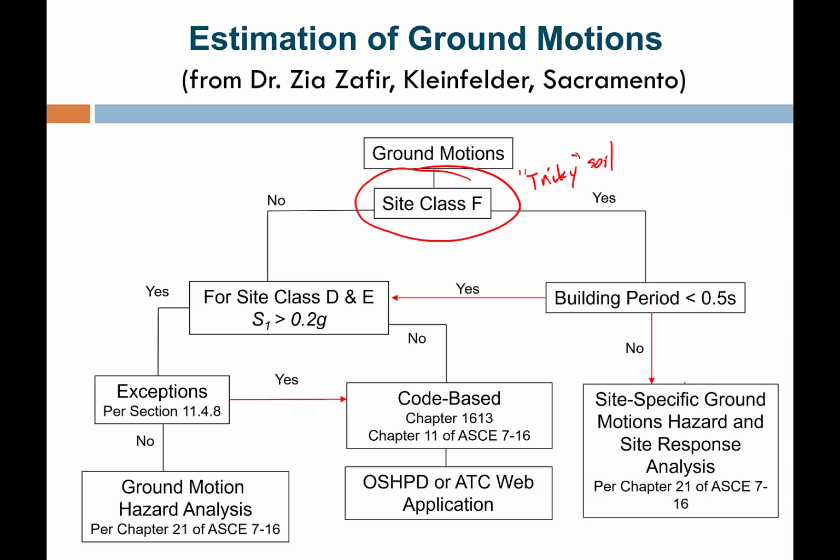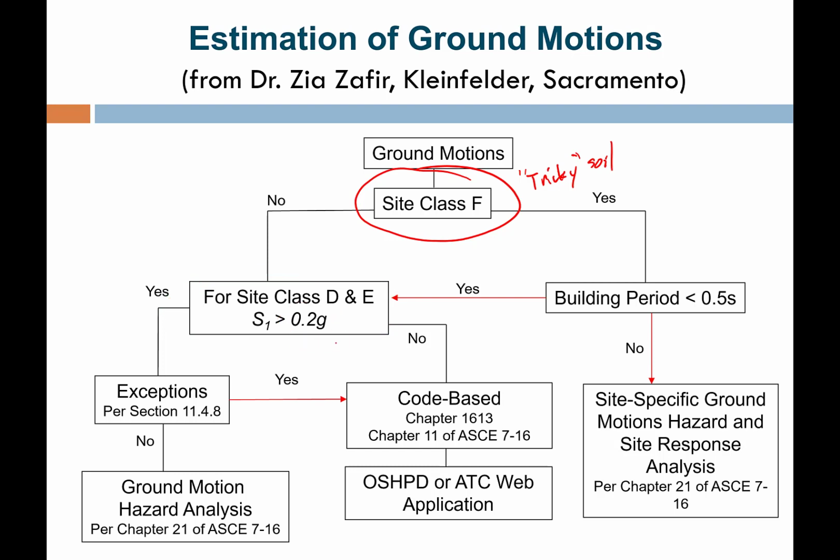Okay, but let's say you don't have tricky soil, you have more conventional soil, you have a site class D or an E, then there's some other triggers. They do have a short period trigger, but the short period trigger doesn't really apply to any realistic place. But the one trigger that gets everybody is this one. There's the spectral acceleration at a period of 1 second. That's what this S1 means. It's the value from the response spectrum at a period of 1 second. Is it greater than 0.2 Gs? And that happens a lot.